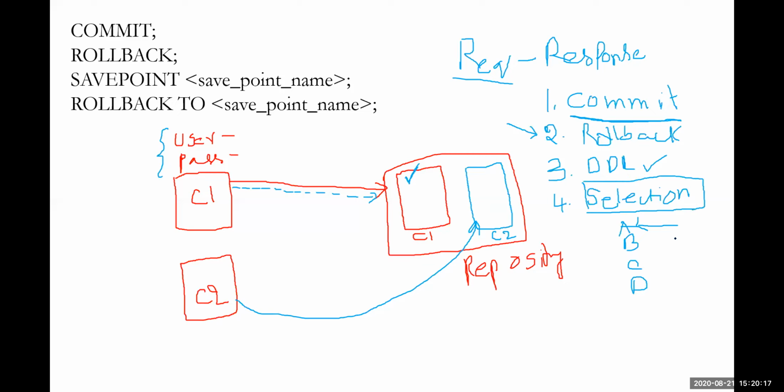For the first time, the hard connection is established and the entire data contained in that table is copied from your server machine to your local machine, the client machine. For the second time, when you select again on the same table A, the selection is done from your client, not from your server. That is the point you need to make clear regarding selection.